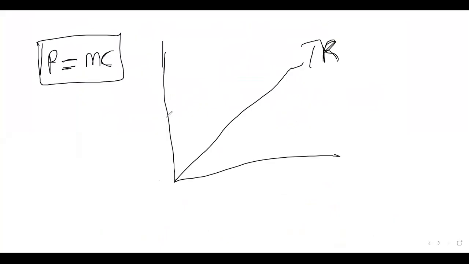And then the price is a straight line. Let's remember, the price is equal to the demand curve, and it's equal to perfectly elastic demand. So the price is 10 cedis, and this is my demand curve. Okay, this is my demand curve. So this is the total revenue curve. This is the demand curve.